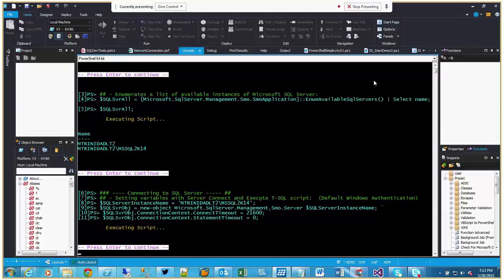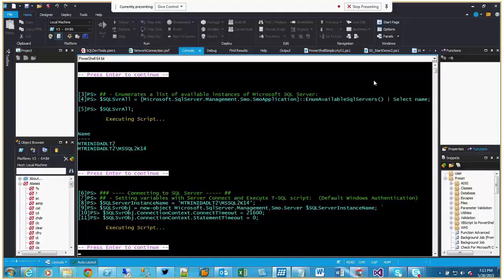Now, I provided the sample for the connection timeout in case you need to leave the connection on for an X number. In this case, it is seconds, if I'm not mistaken. So I put 21,600, which will be the equivalent of 6 hours. That's my estimate. But it's an example, so you don't need to run it, but you need to know that it exists in case you need it.